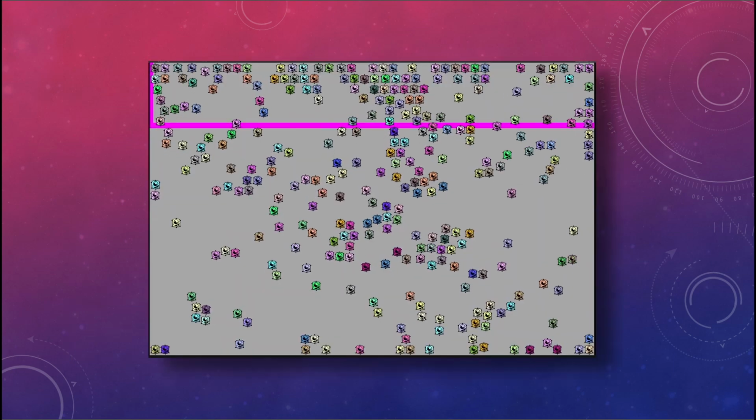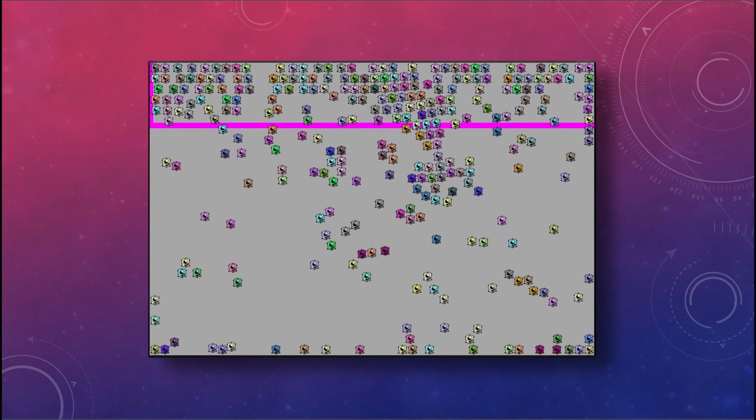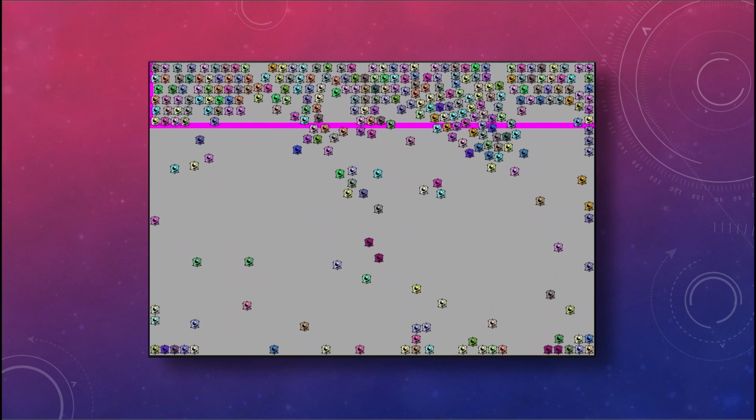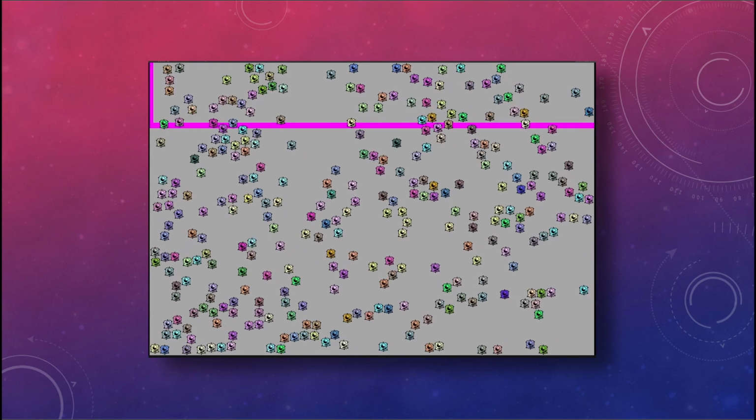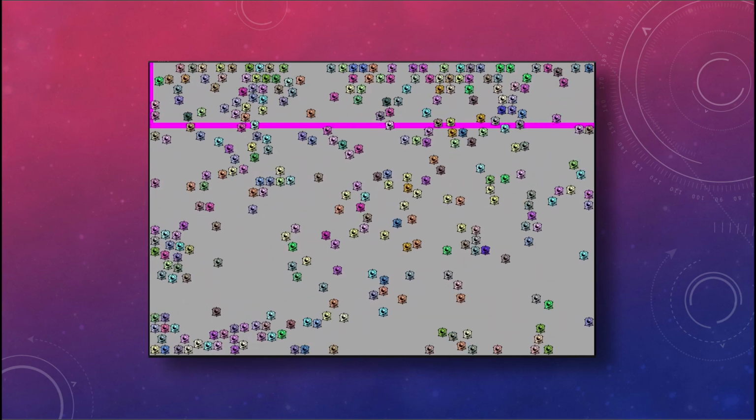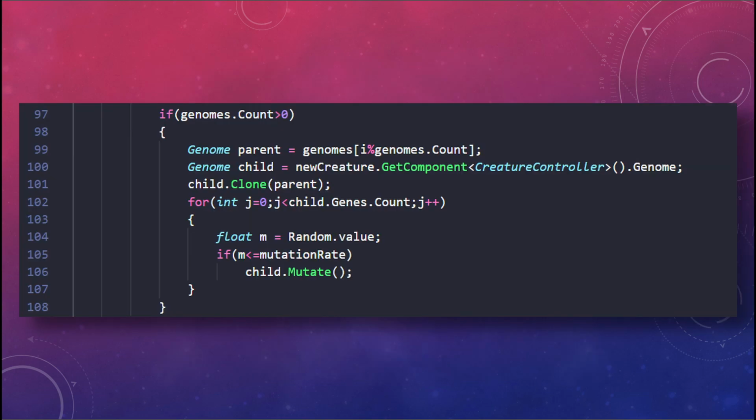So what are some of the lessons that we've learned from this? Well, first, and somewhat surprisingly, it doesn't take very many generations for a population to adapt to new survival conditions. This is due in large part to the mutation rate that I set for my simulation. In all of the examples I showed here, I used a mutation rate of 5%, meaning that on average 5% of all of the bits in a parent's genome were bit flipped during a reproduction event.